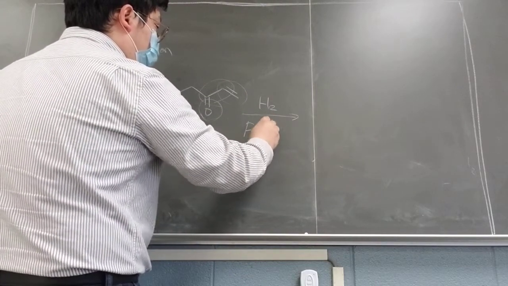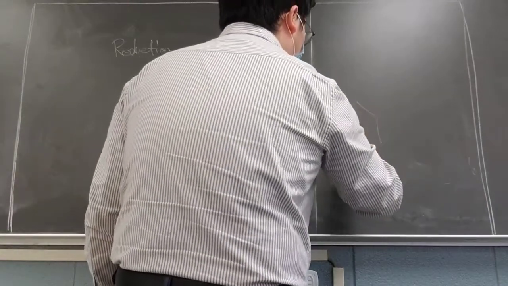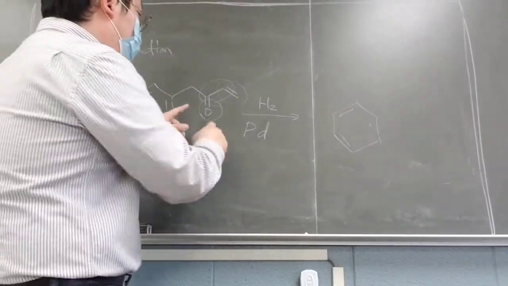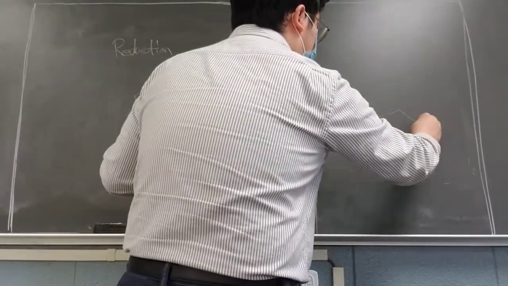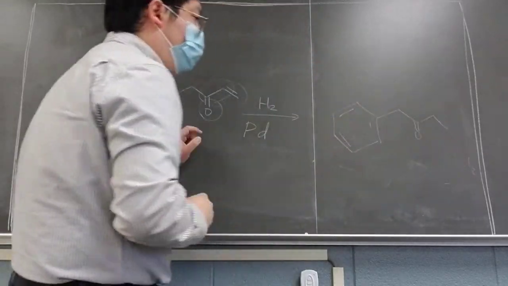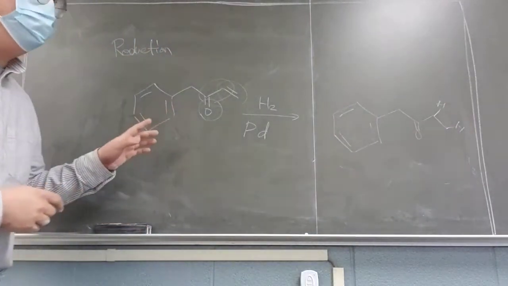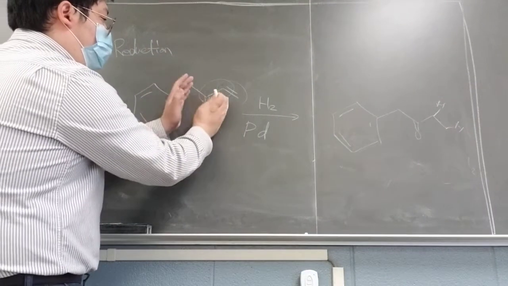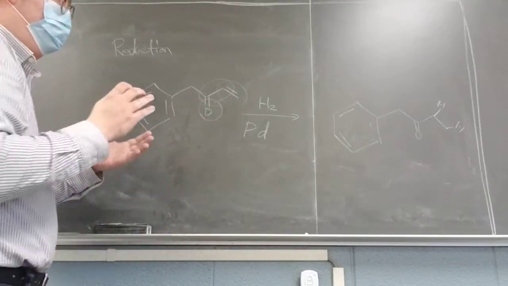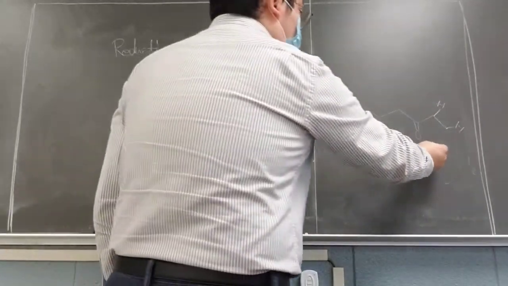palladium, if you do this one over here, you're actually going to have the benzene stay the same. Also, the double bond in the benzene stays the same. This will also stay the same. But this one will be reduced, so just the alkene. Because of the carbonyl group and the benzene, they will not normally go through the reduction much, but this is relatively easier to be reduced. Okay, so we have this one. This is the correct answer.